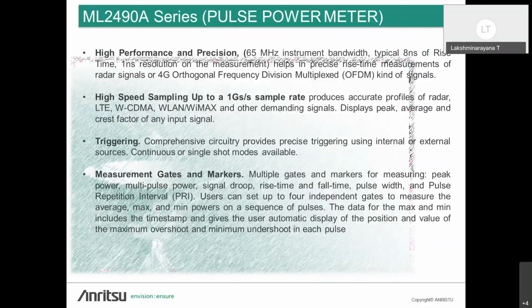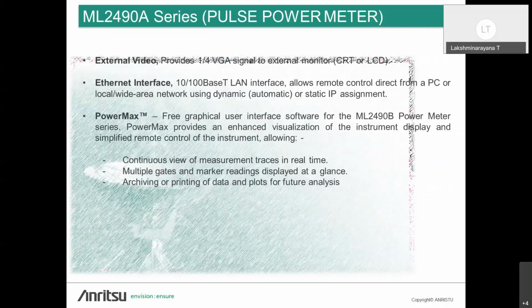And there is a triggering option where you can use internal or external triggering to capture the pulse signal. There are different markers and measurement gates, with 4 independent gates to measure the minimum, maximum, and average power and other applications, where you can also measure rise time and fall time of a pulse using the measurement gates. We have external video for a VGA signal to an external monitor, and there is an Ethernet facility, and you can use the free PowerMax software to capture the data, or visualize the monitor of the power meter in the software and control the instrument.